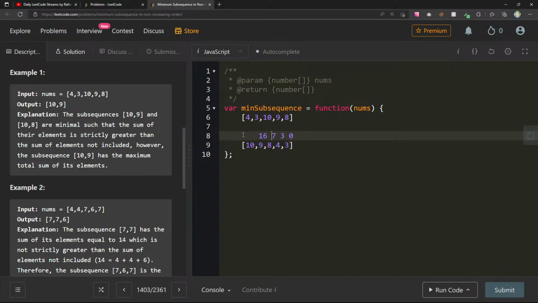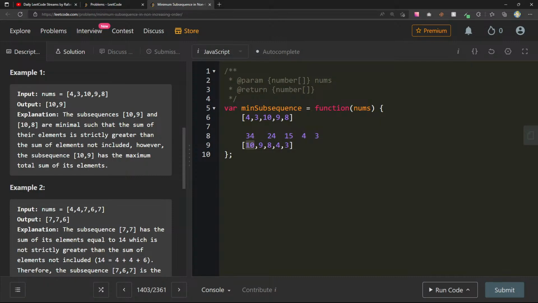Like, could we use this somehow? 10, 16 is bigger, so we need another one. That's 10 and 9. That's greater than 8 plus 4 plus 3. So at here, we should have 15. I can't pick 10 because everything else. Okay, no, I think that's fine. I think it's going to be that. So yeah, it would be a 3 here, a 4 here, 7 plus 8 is 15. This would be a 24, and this would be a 34.